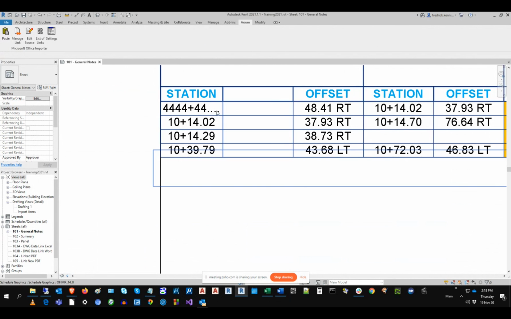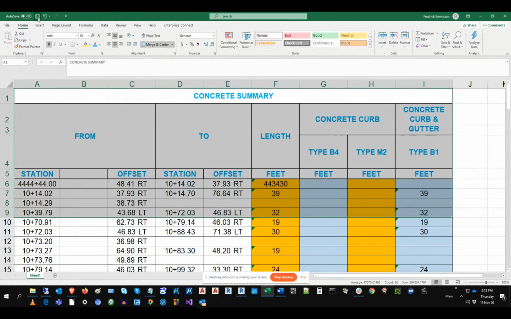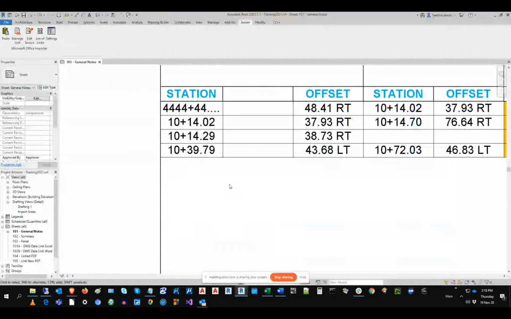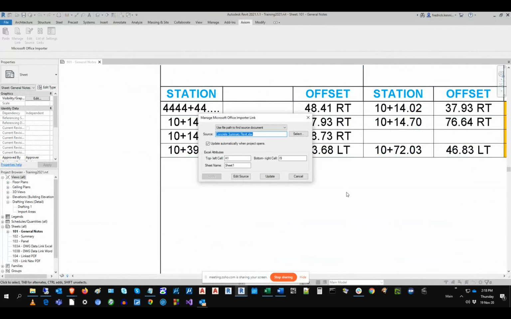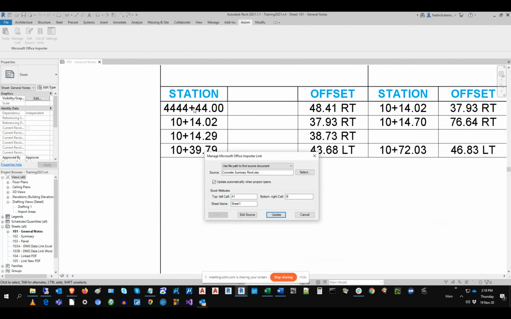See how it widened it? So I need to widen it a little bit more. Save the file. As long as you save the file after you make changes like that to the column width or row height, it'll recognize it as a change where you can then use the update button for manage link. So that's the way to handle it normally.